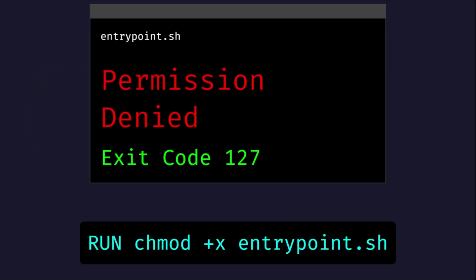A frequent CLBO cause is an incorrect container entry point or command definition in the deployment manifest. If the image uses a shell script as its entry point, ensure that script has executable permissions set within the Dockerfile. Use kubectl logs pod name --previous to confirm if the container failed before executing the main application process. If the container immediately exits with exit code 127, the shell cannot find the specified executable path.